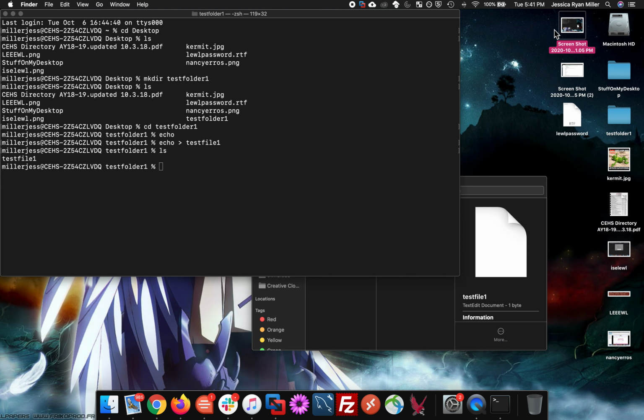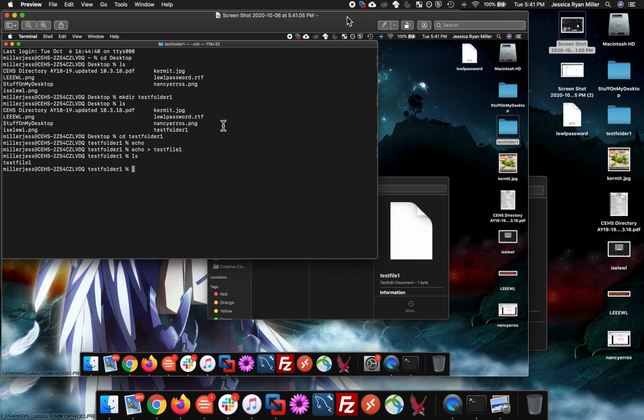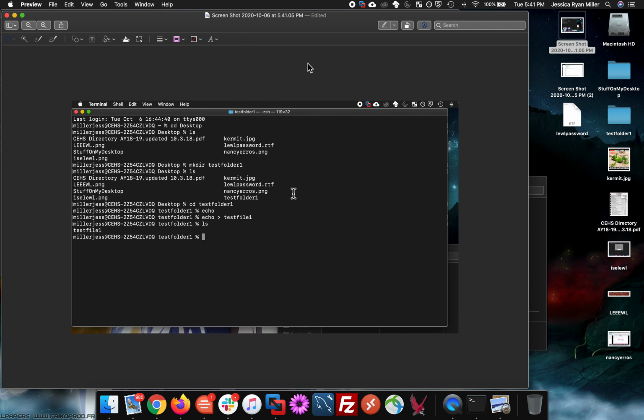For you, it'll depend wherever you set it. The default is usually your desktop though. And then I have my screenshot here. And this is the only part we need, so if you want, you can cut that down a little bit, it's up to you. You can just name this CSIT 100, homework 4 or 3 or something like that. I think it was technically 4. And then you can submit that.